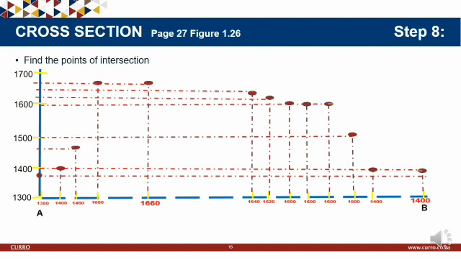Step 8. Now find the points of intersection. Now finding the points of intersection is simple. Understand? Can you see the dotted lines there? We have red dotted lines, and then we have maroon dotted lines. Now on the horizontal axis, we have the maroon dotted lines. Where they cross with the red dotted lines, that's where my point of intersection is. Let me make this simple for you.